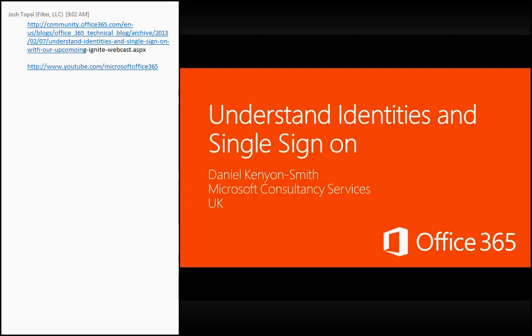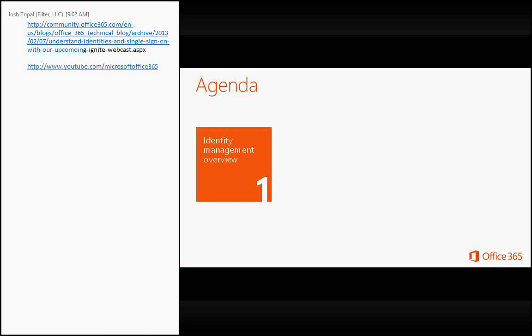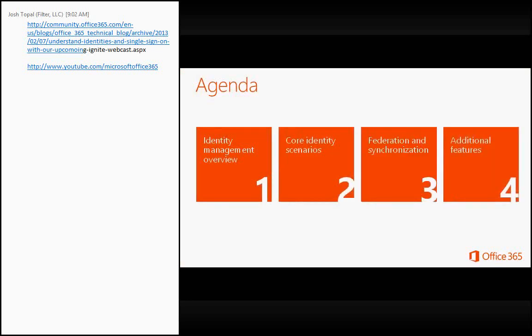Excellent. Thanks, Josh. So my name's Dan Kenyon-Smith. As Josh said, I work for Microsoft Consulting Services in the UK. With that, we'll just jump straight into the agenda. So initially, we're going to have a look at some identity scenarios, and then we'll look at some federation and synchronization, and then we'll delve into some additional features and functionality that's available with the identity.